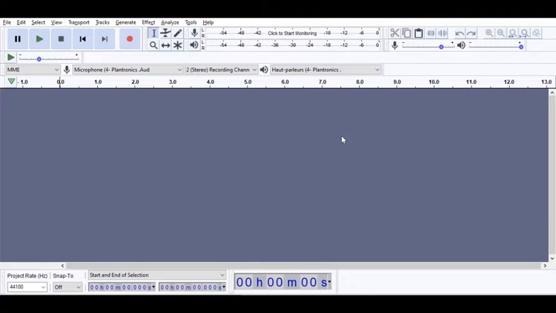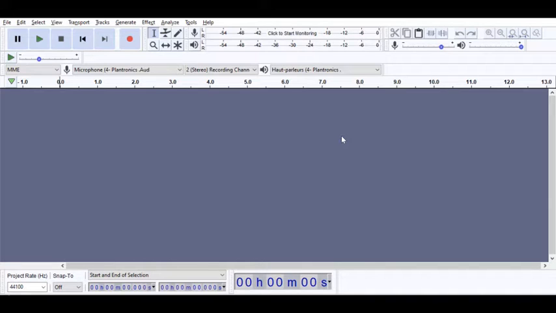Welcome to this tutorial on how to use Audacity to subdivide an audio chapter MP3 file of the Bible into smaller portions. We are assuming that you have already downloaded Audacity to your computer and installed it.